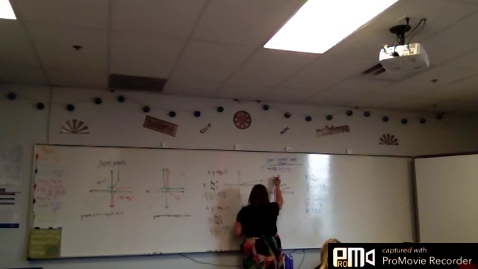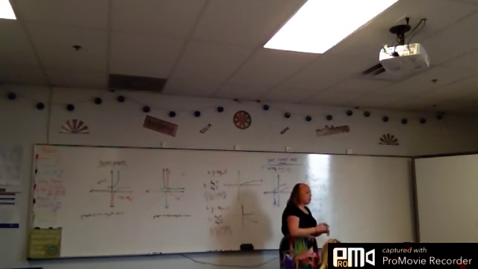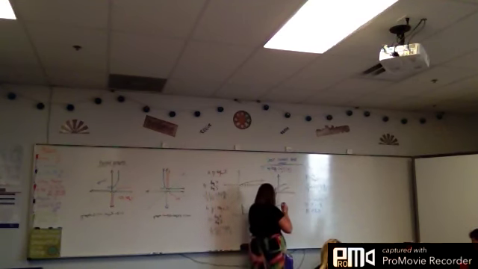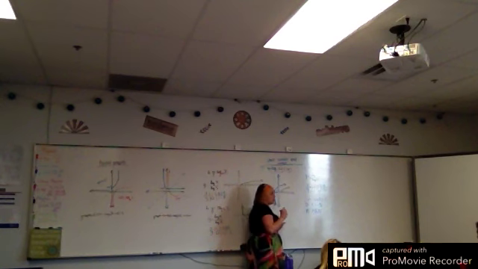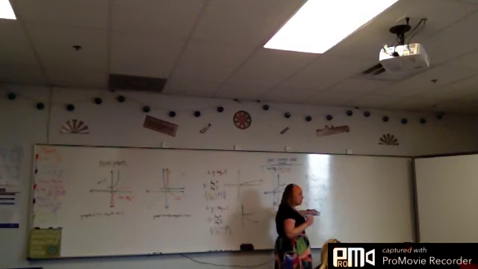Now, here's the deal. Do you see how I put a dotted line through this negative 3? This is called your asymptote. An asymptote is where a graph will never cross. It's going to come close to it, but it's never going to cross over it. It will just keep getting a smaller decimal, which is why x has to be greater than negative 3, because it can't cross over there.